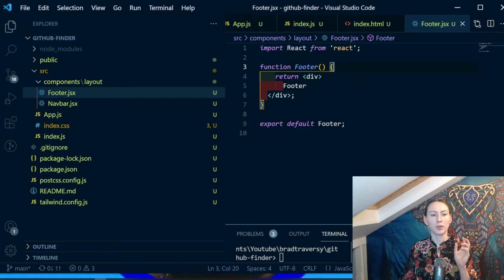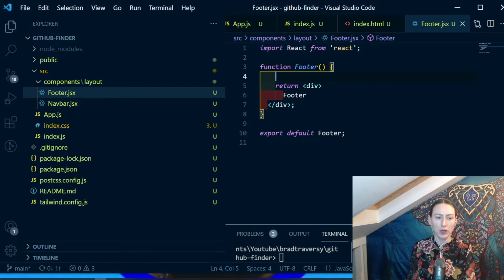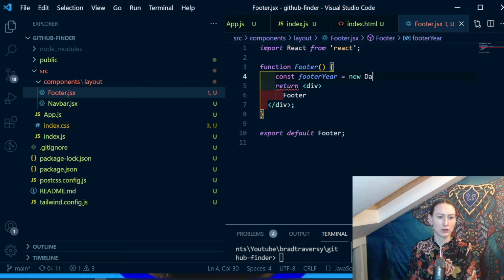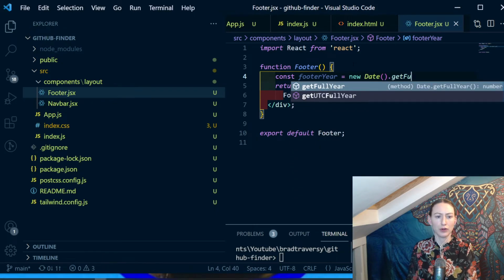In the footer we want to add the year, created in 2022, but we want this to be dynamic, so that when the year changes this updates itself. So we'll create a constant called footerYear and equal this to new Date().getFullYear().